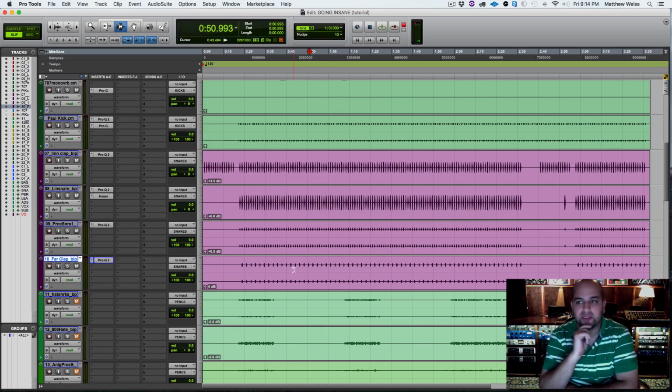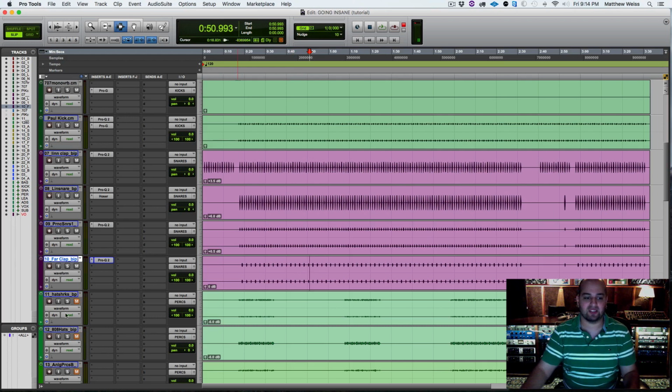Now, I'd like to point out that through this process of taking out a lot of these low-end tones, it's tightening up the sound, but I'm not gaining any headroom, quote-unquote. I've actually lost headroom, but it's okay because I think the way the sound is working is really good. If I want to gain some headroom back, quote-unquote, if I want to be able to make the record louder at the end of the day, I'll figure out another way to do it. But ultimately, what's most important is that the groove is feeling right, and I think that this is an improvement.